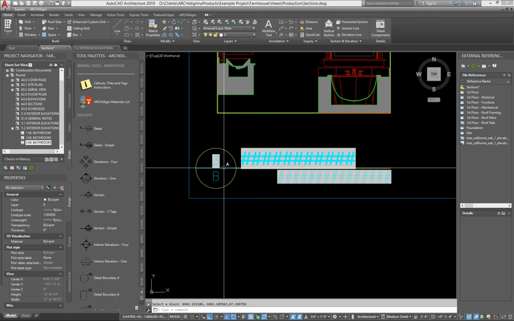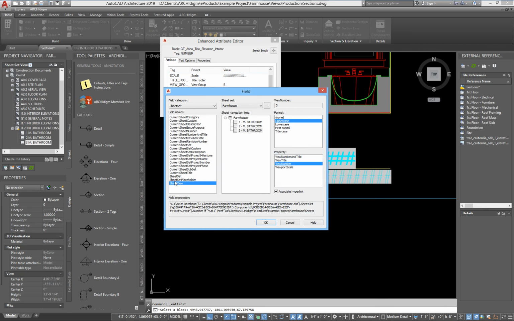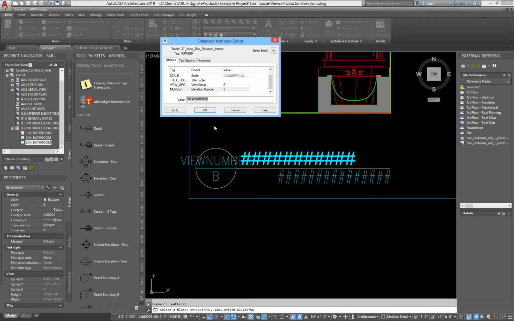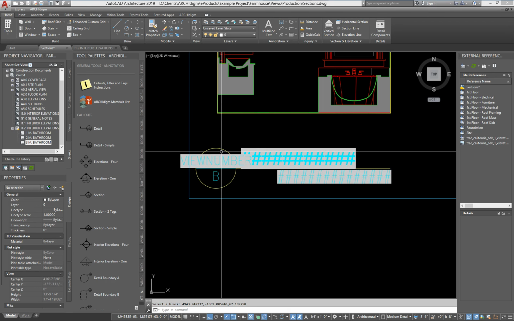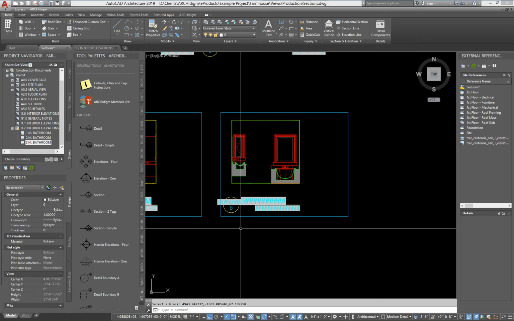Now if I want to set this back to a default, what I can do is go here and go to the sheet placeholder. This will set it back to its default mode before it's even been associated. If you manually override it, I can't remember, but I don't think it'll let you drag and drop and make that change. So you'll want to set it back to the default mode. You just do it by going to the sheet set placeholder and then its view number, and then you're good. And then you'll do apply and OK. And so now it's gone back to its default mode where it can be dragged and dropped into place.